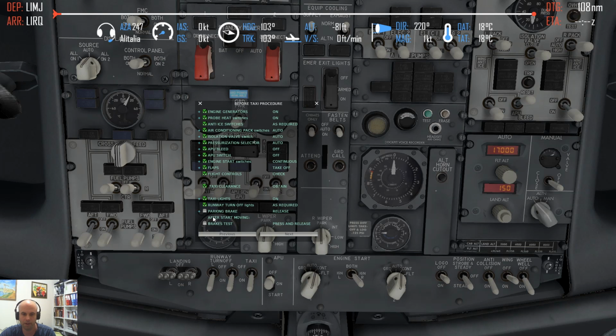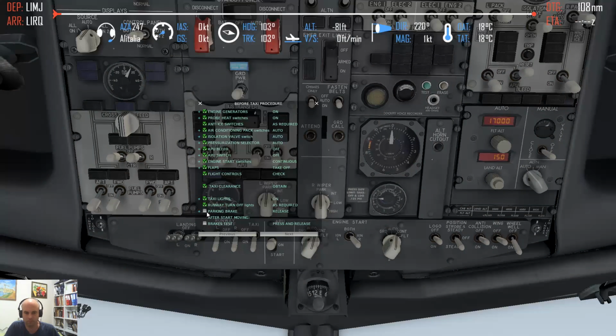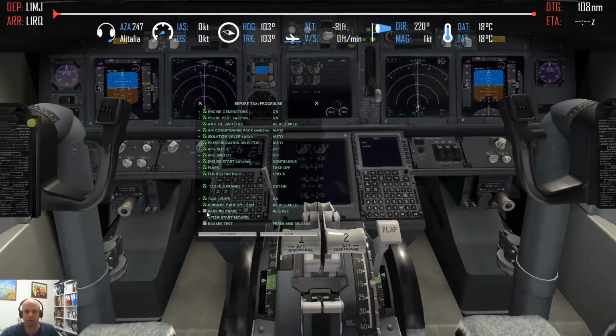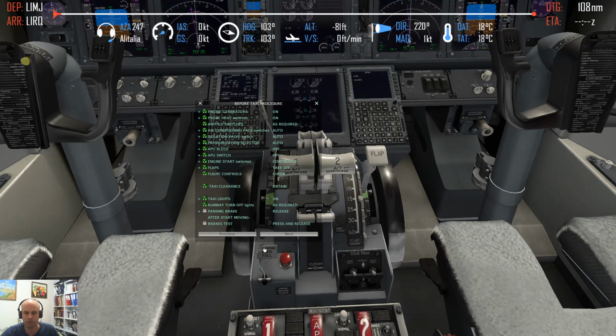Parking brake. Okay, so now we can release it. Parking brake, actually, you know, something happened that wasn't supposed to happen. Release. Okay. Brakes test.